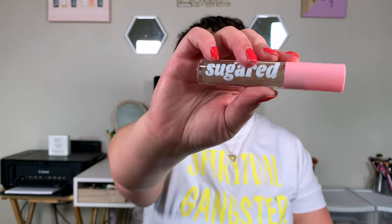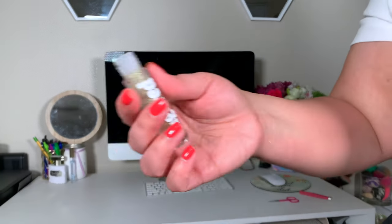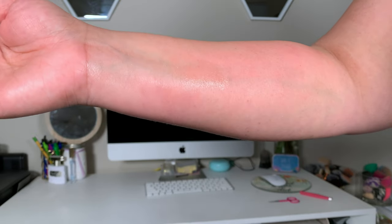The second gloss I picked up was her Sparkling Champagne Gloss. I haven't tried this one yet. It has glitter in it too, and I'm just a sucker for a good clear gloss. I wanted to mix it up a little bit and get a gloss with a little bedazzling in it. That's why I went ahead and picked this one up.